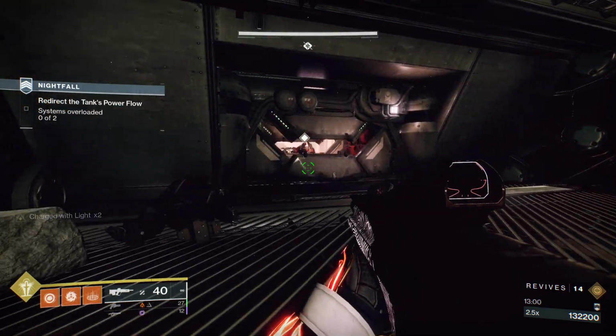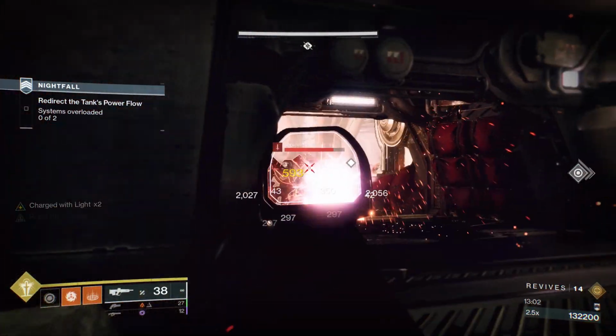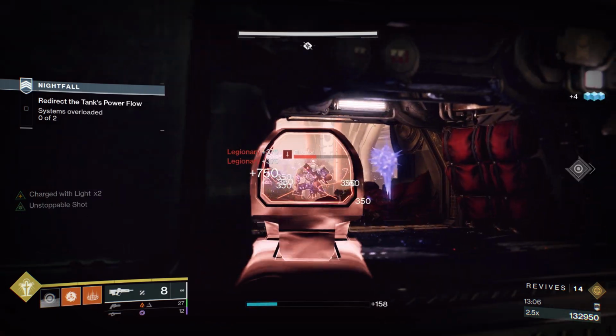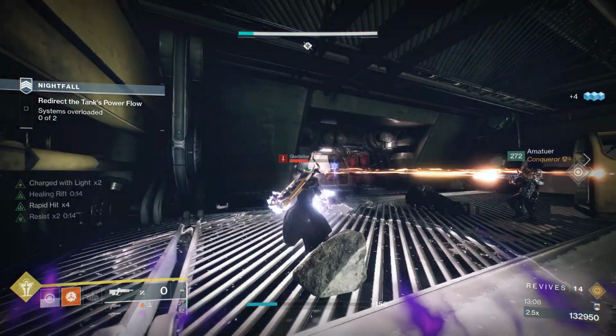Additionally, when you pick up these orbs, the doors are going to open and a bunch of gladiators are going to come through. So just be aware of that. Throw grenades, use supers, etc.